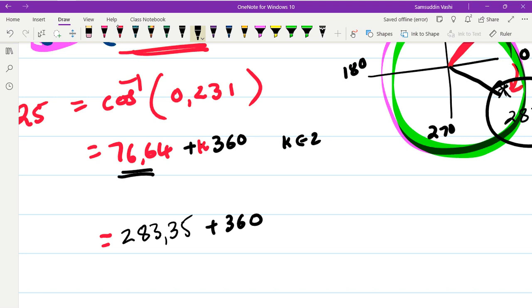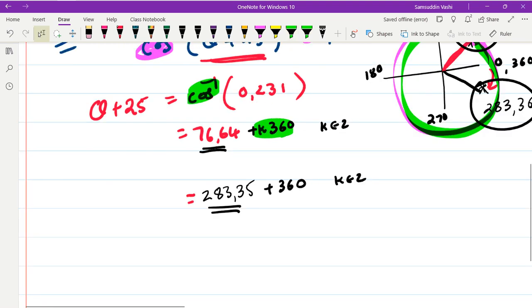Once I get the calculator answer twice, then we add k times 360. So that tells you this is going to give you multiple answers. K belongs to Z. When do I add k times 360? The moment my function is gone. The moment I use the inverse and I get the calculator answer, that time I must add k times 360. Are we clear? Right. Okay.